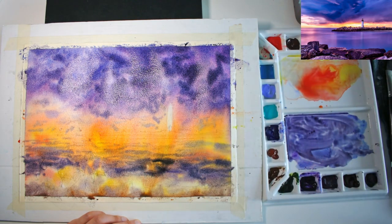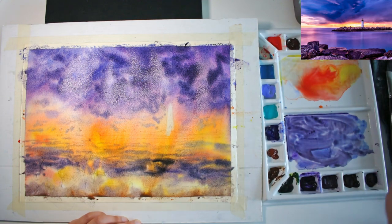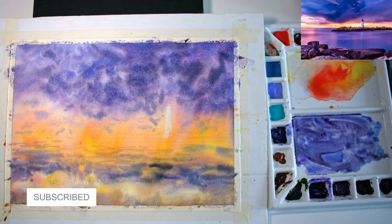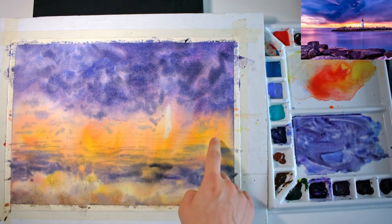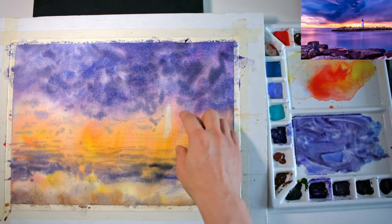More so the base, like this. Okay, fantastic. All right, so we'll leave this to dry and we will put on the final colors. Okay, this has dried off quite nicely, and you'll notice there's a lot of granulation going on in here. It's lovely. We've got the purples and the blues and the sky. The orange and the yellow, they're non-granulating paint, so you can see how clear it is.